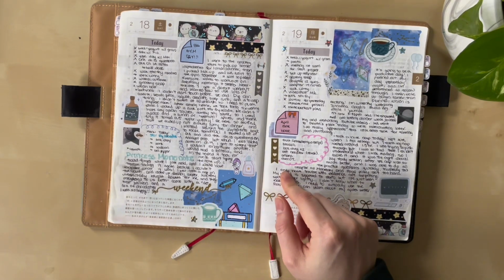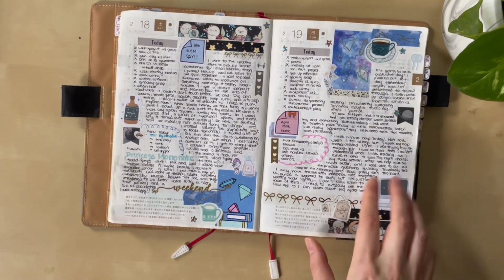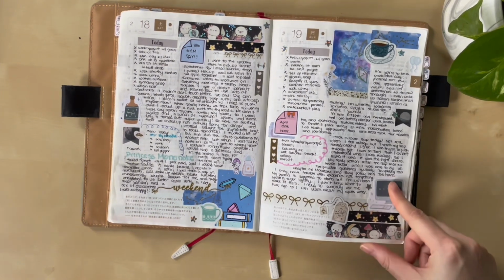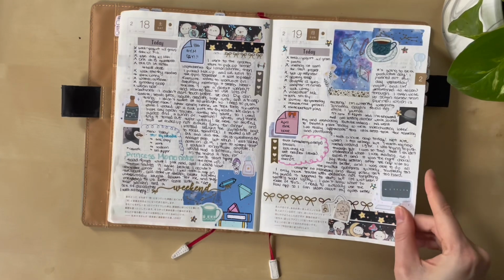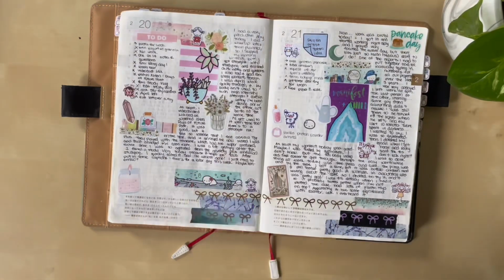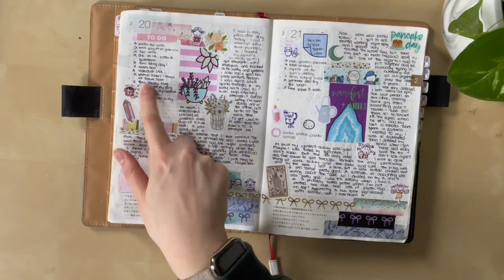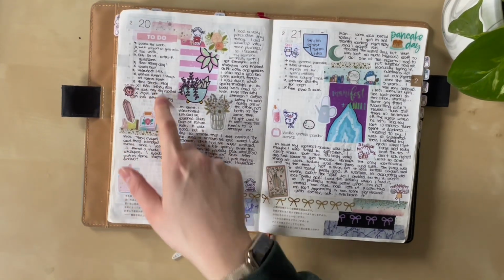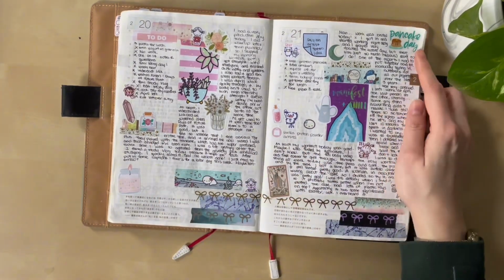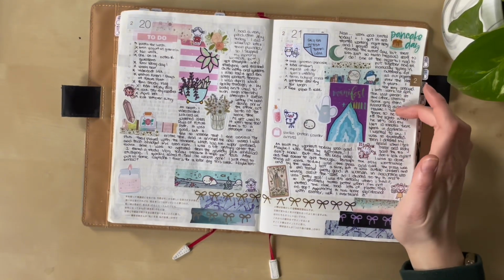And then my sister came home again from college. And I have a Netflix sticker here, so I'm guessing I watched something on Netflix. Maybe? No, I don't think I did. I don't know. I didn't write it down. And then on this day, I watched X-Men Days of Future Past. I did not like the movie, unfortunately. But I had a day off. And then this was pancake day, and I had planned to make pancakes, but I actually didn't.